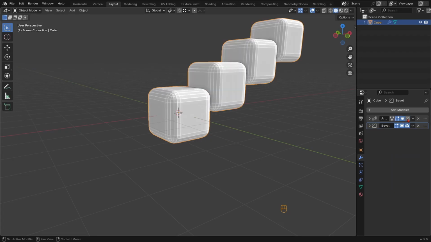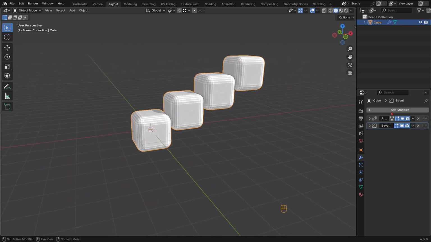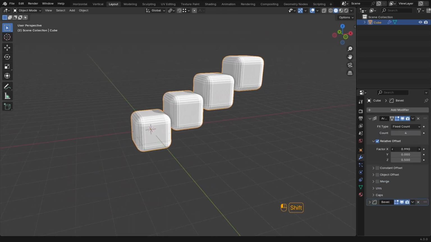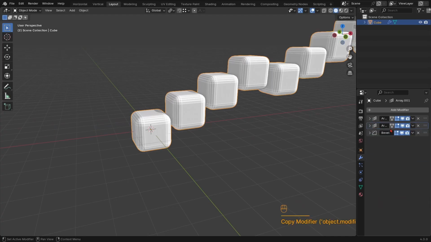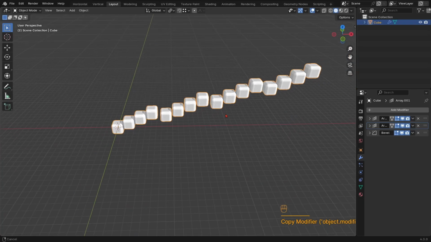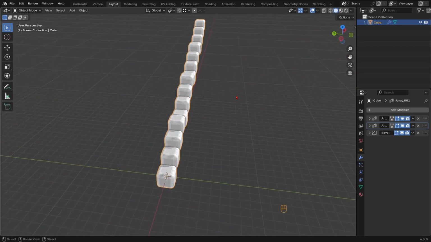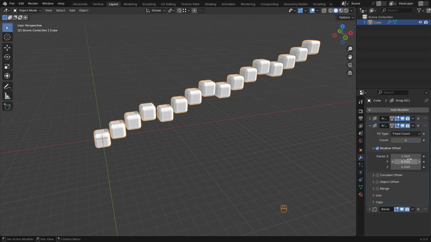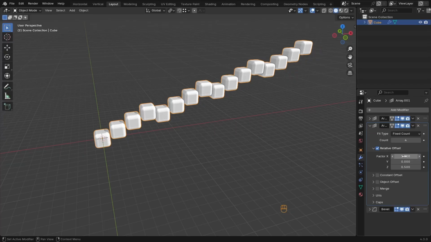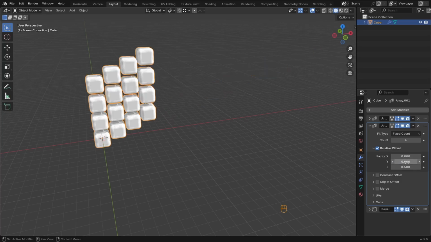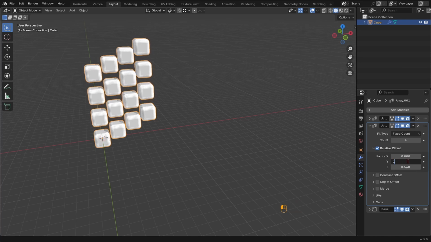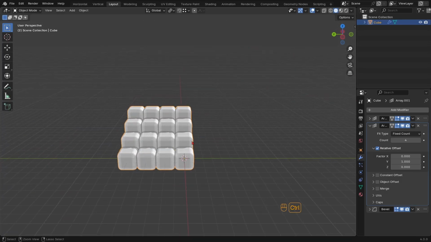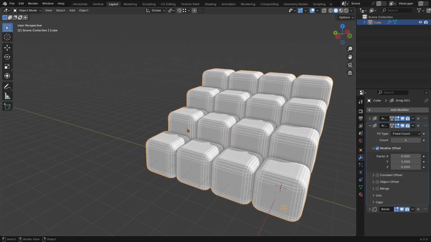For example, let's turn on real time, and now you can combine it and just play around with it. You can copy modifiers, duplicate them, and just continue with whatever you have and create multiple copies of that. You can play around with these factors that you have here. So let's reset that factor and just play around with the Z, for example, or you can play around with the Y. Let's type Y and then make this one 0, and now we have everything in the Y axis.